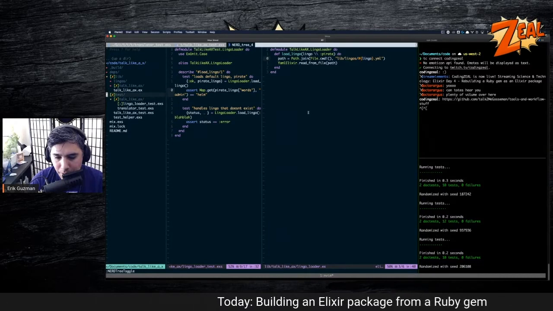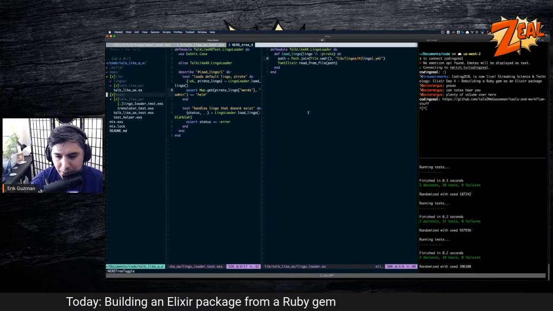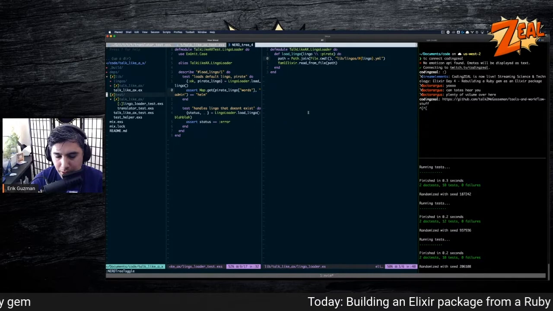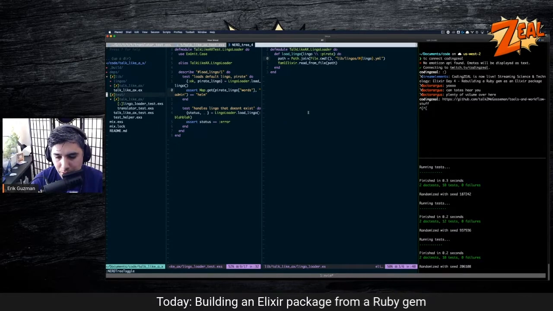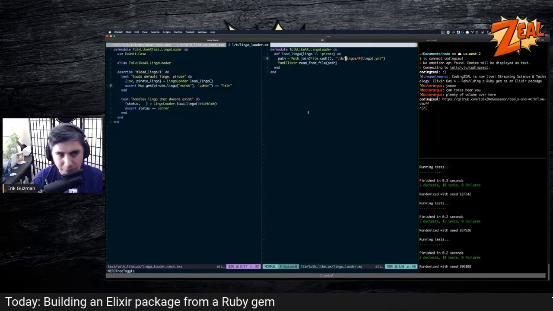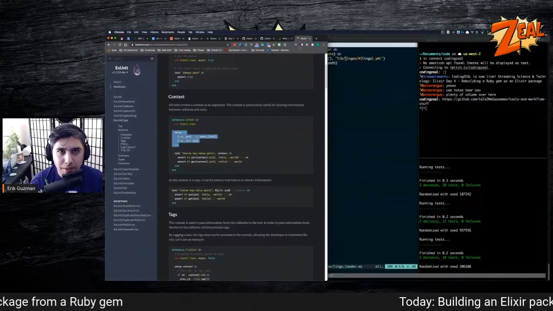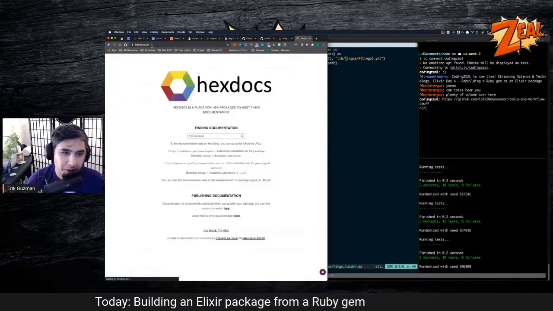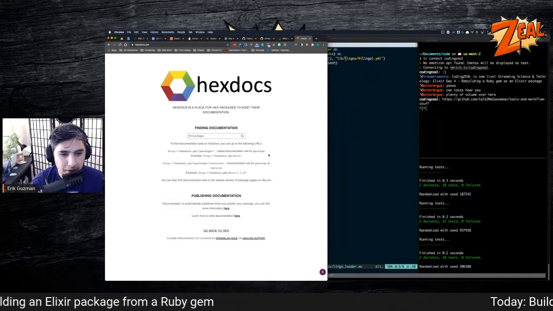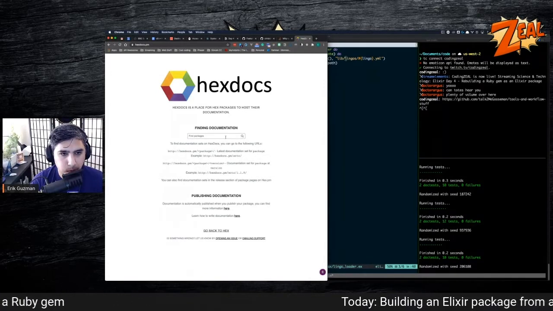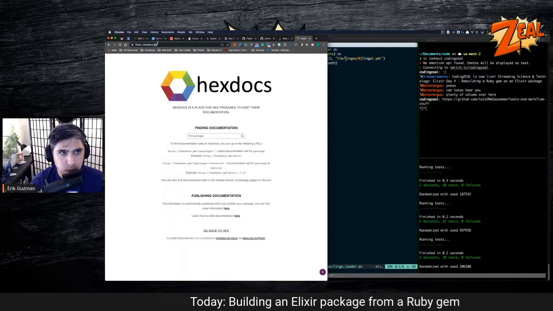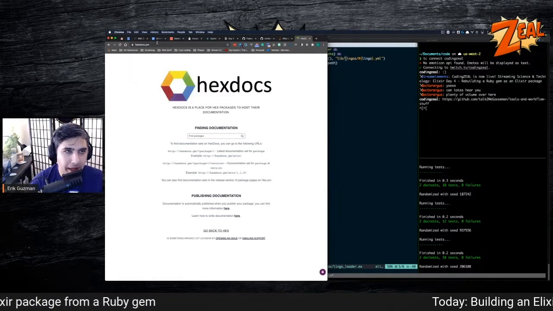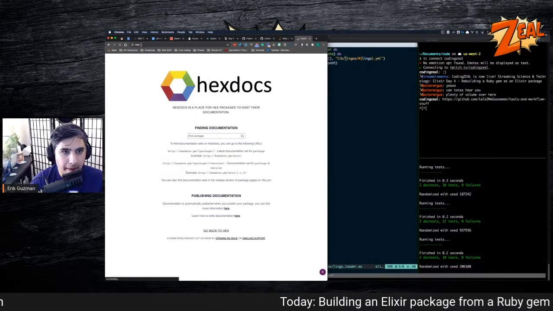Like if someone was to install this or include this as a dependency in their project, how do I fetch custom config files and stuff like that? You can get some inspiration from some other docs. Not X docs.